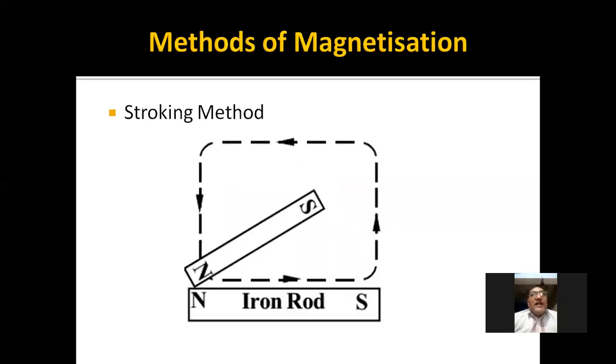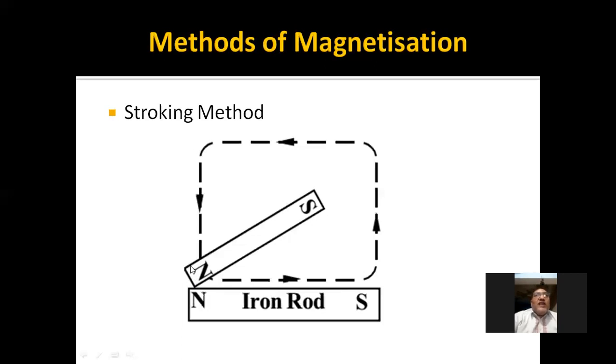Here we have a more detailed diagram. For example, here what I am doing, I have a piece of iron rod, and I am stroking in this direction. And I am using the north pole of this bar magnet, and this is a piece of iron rod which is not basically a magnet. So I touch the north of the bar magnet on this left end of the iron rod and I stroke in this direction. Then I pick up the magnetic bar, and then I again touch the north on this end, and I stroke the north towards the right side, and again I pick it up, and then again I touch the north on this end, and I stroke the north. It should be touching in this direction.